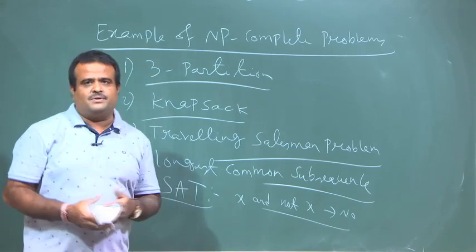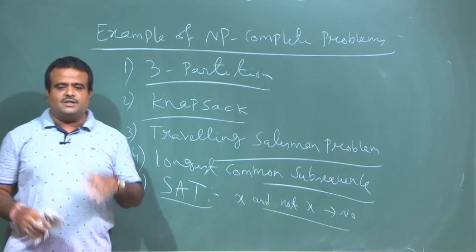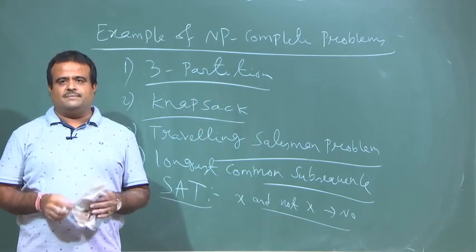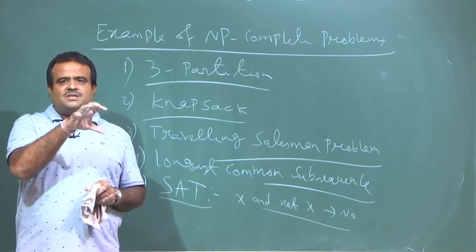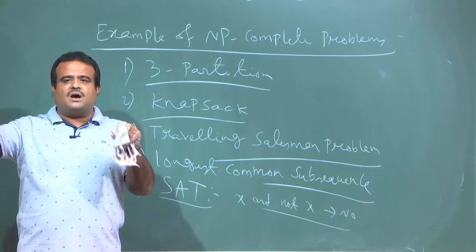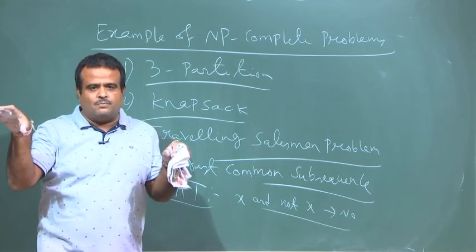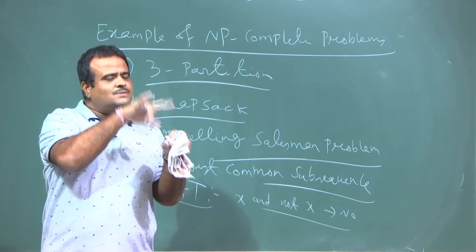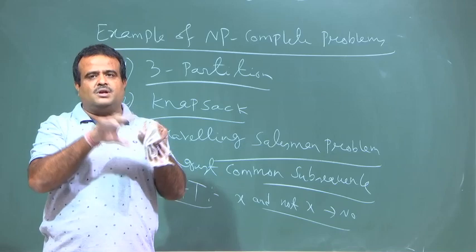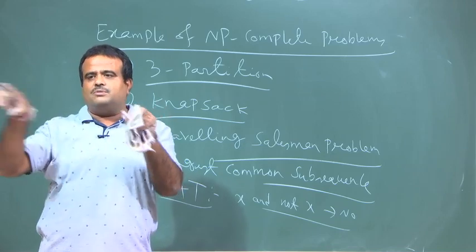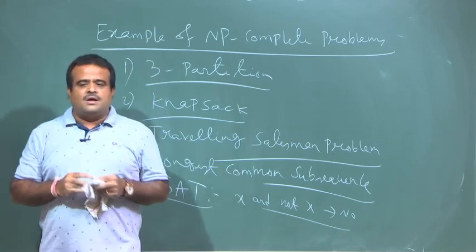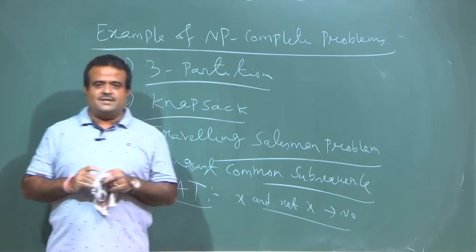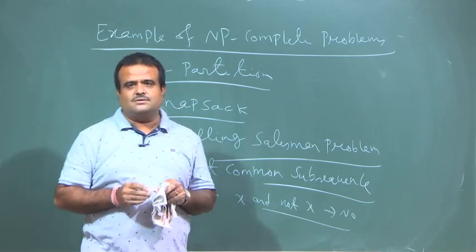There are many other NP complete problems, but we can use reduction from one problem to another in polynomial time. If we know one problem is hard, then the other has to be hard. This is how we can prove NP completeness, because if we can solve this problem in polynomial time, then the other problem will also be solved in polynomial time, since we reduced it in polynomial time. So, this is the sort of computational complexity we discussed. So, thank you.